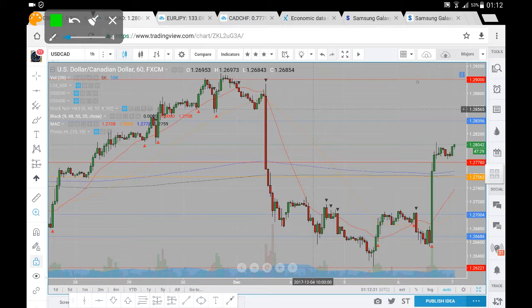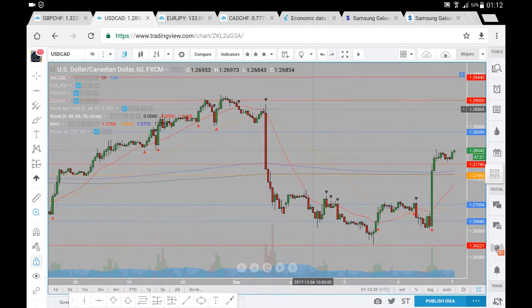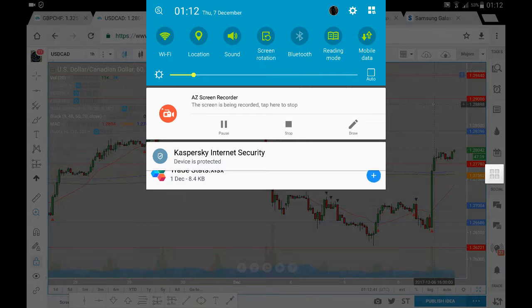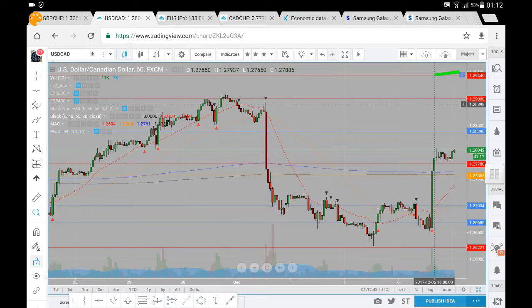Now, to the upside, we could potentially break above this 129 if we do have enough market volatility. So we'll look for the far end of the range possibly being in around 129.44. 129.44 is another major level after this 129. We could see selling momentum come into the market after this 129.44 before we head towards the 130 level. 130, possibly sometime this week or next week, if we do see continuation of this strong bullish buy side momentum on the US dollar against the Canadian dollar.